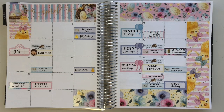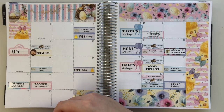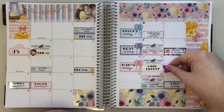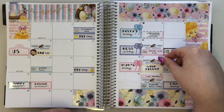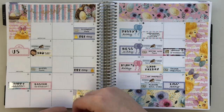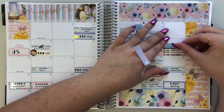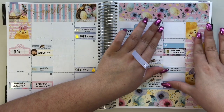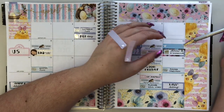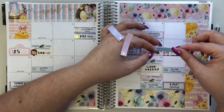Okay, so we had new releases on the 5th, the 12th, and the 26th. Oh, Jesus. The 12th. Of course we did. Okay, so we're going to do blue here, and we're going to have to put arrows on everything. Oh, they're not quite big enough. Dang it. Okay, so what I'm going to have to do is put them in the middle as well. It's okay, we can work with this.